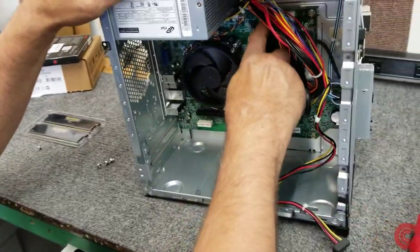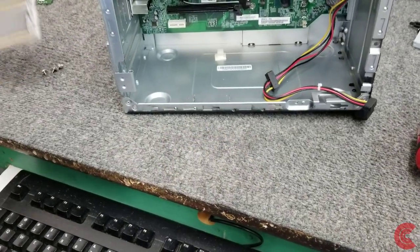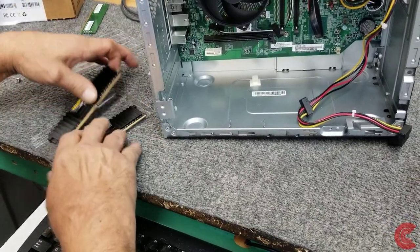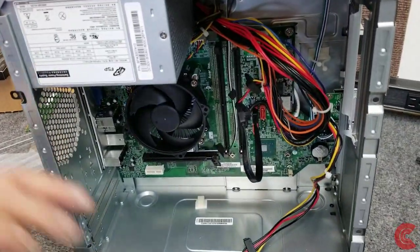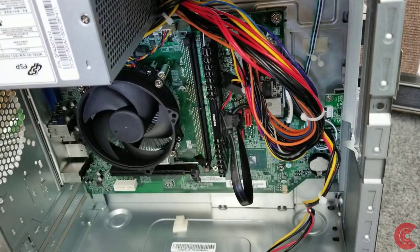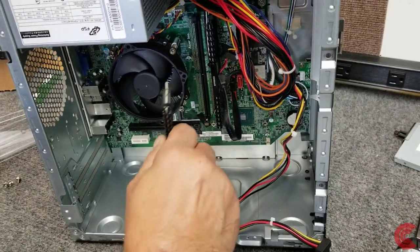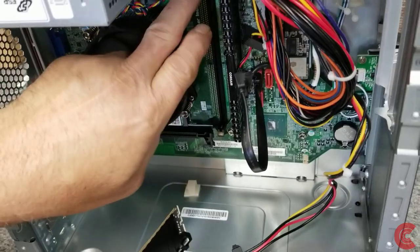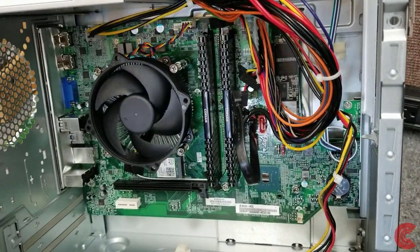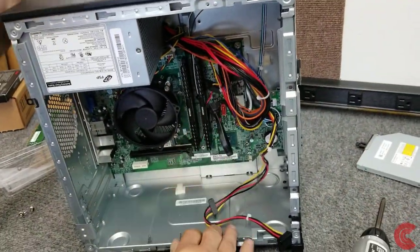It's a Kingston. We're going to put in our 16GB kit from Corsair — the Vengeance LPX DDR4. Good RAM, got nice little heat sinks on it. So we're going to put the bottom in first. Now this will support up to 32GB of DDR4 — 2666, 2400, 2133. It's not a super high-end motherboard, as you can see. The board has places for two more slots, but this is not a super expensive computer. There, now we've got our RAM in.